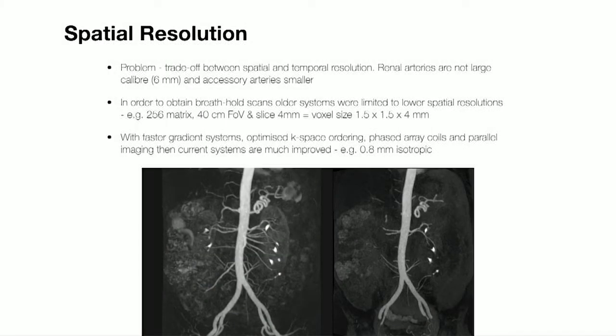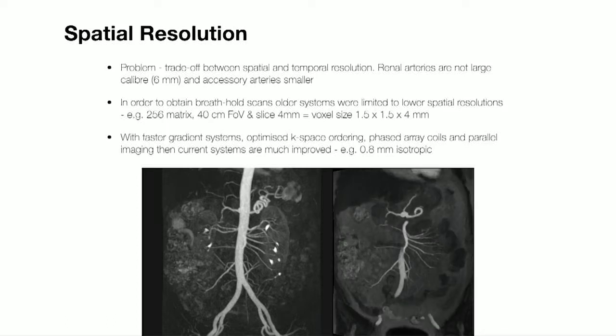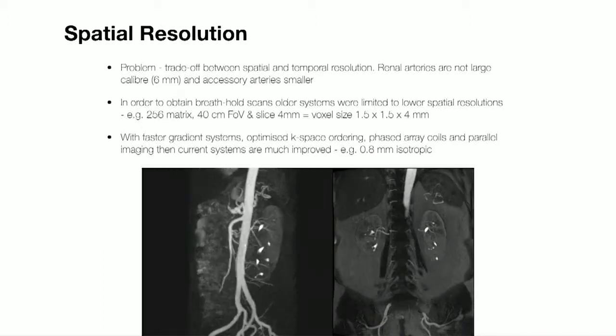So what kind of spatial resolution do we need? We need really sub-millimeter, I would say. Sub-millimeter isotropic resolution is the ideal. But of course, as with all MR, we're competing time to acquire that spatial resolution versus the contrast passage through first pass. And in the renal arteries, we have to do it in a breath hold, because the patient has to be holding their breath at the same time. Because if the renal arteries are moving up and down, as we'll see, then they really don't look quite so good.